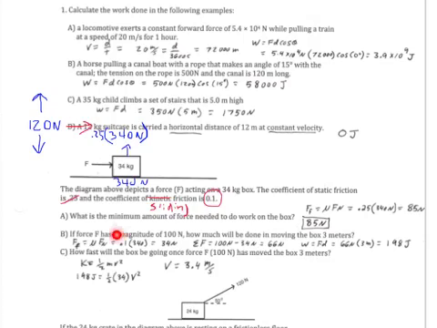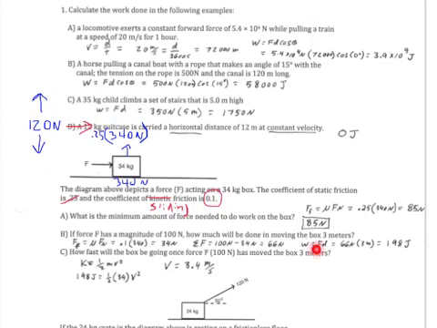Mu in this case is 0.1 times 340, which gives me 34 newtons of opposing force. So if I'm going to use the work equation, work equals force times distance, I have to know how much work is actually being done to put energy into this object, at least in terms of kinetic energy. So I'm applying 100 newtons of force, and I have 34 newtons of opposing force. That gives me a net force, a sum of force, of 66 newtons in the direction of my efforts.